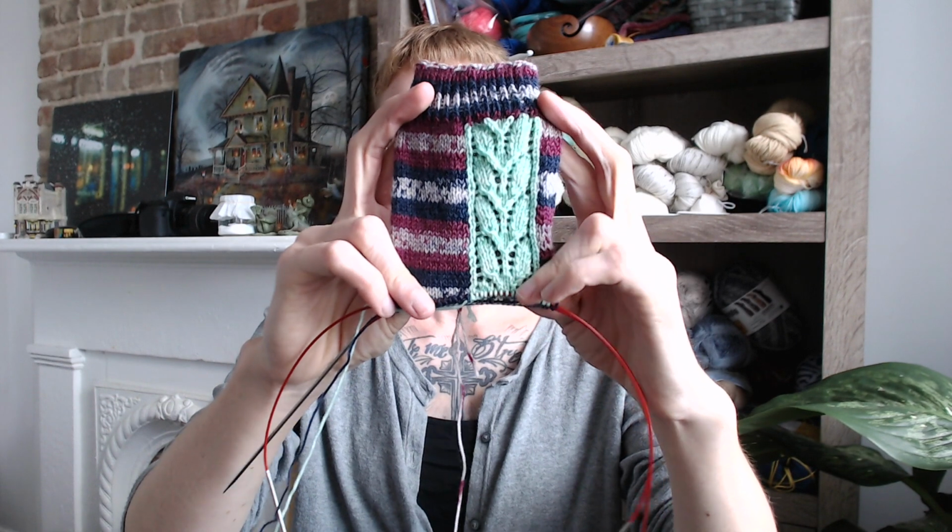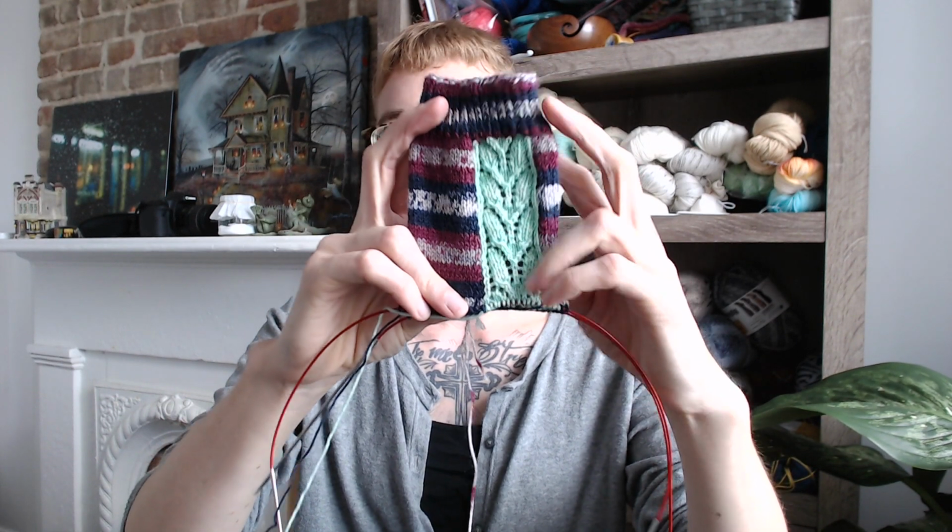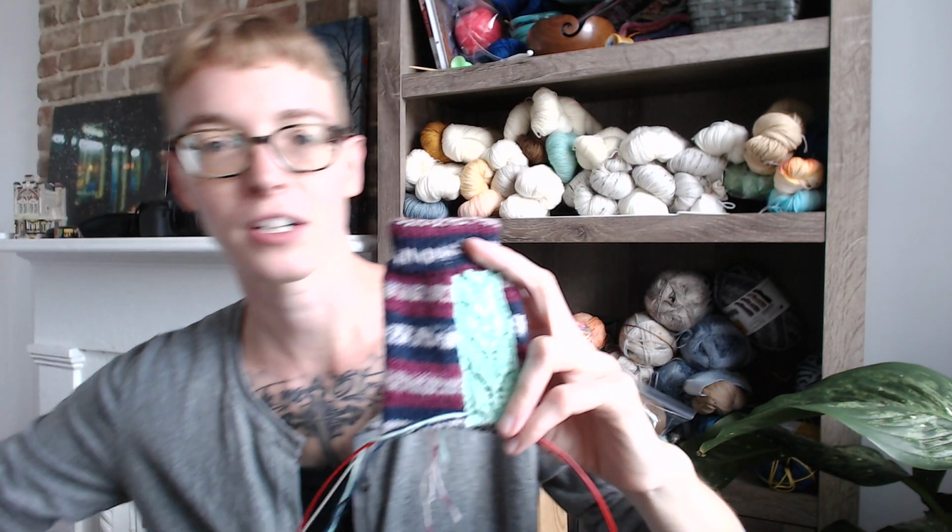So yeah, this is the finished one, and then I think when I showed them to you guys last, I had the other one just barely started, like not even done with the cuff. And so now I'm slightly further. I haven't touched these in a little while because I've just been really busy and too busy to sit down and work on colorwork. But yeah, this is what the other one looks like. So I've gotten a couple repeats of that lace pattern done, and as you can see, I used a different color, like I said I was going to, on the lace panel.